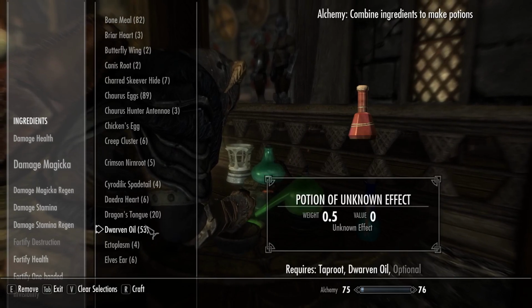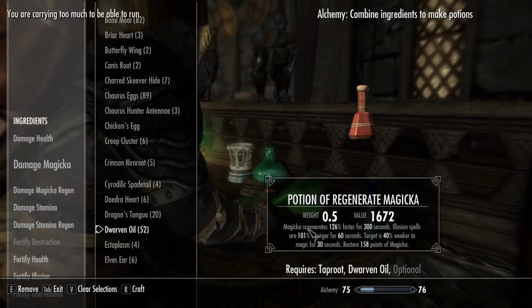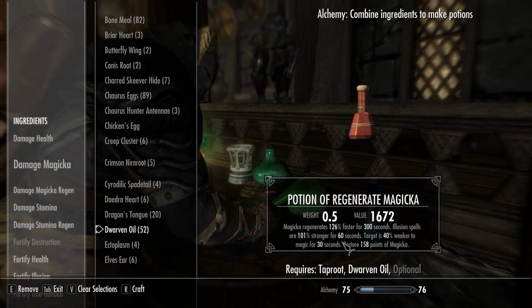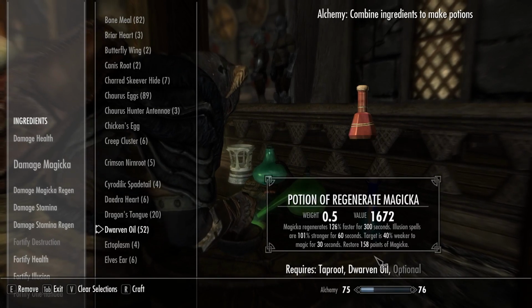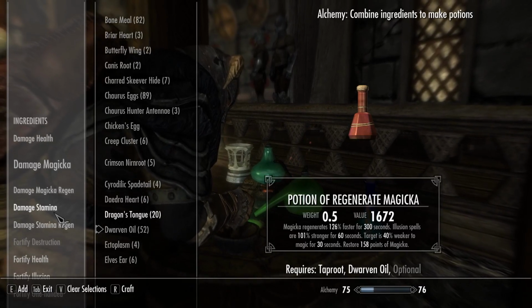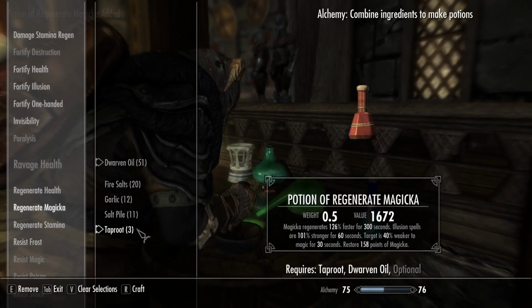Dwarven oil. Wow. Yeah. I didn't realize it was also... wow, okay. Regenerate magicka. Fortify illusion. Weakness to magic. Restore magicka. So we just made a potion of regenerate magicka, giving us lots of magicka, boosting our illusion spells, making a target weaker to magic, making us weaker to magic, and restoring 158 points of magicka. Okay then. And regenerate magicka was the potion, right? That's a good quality potion.